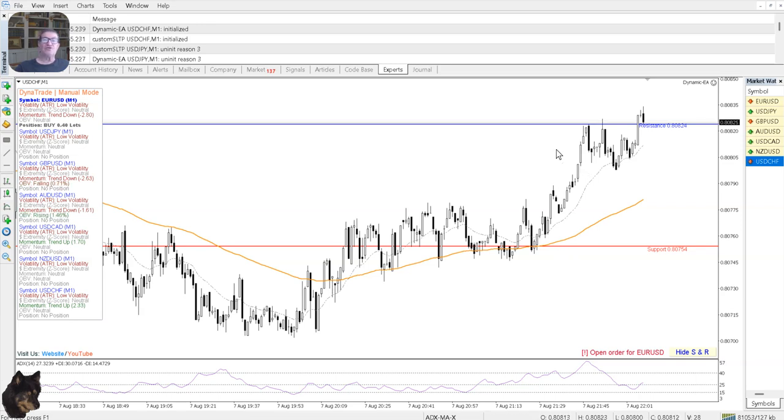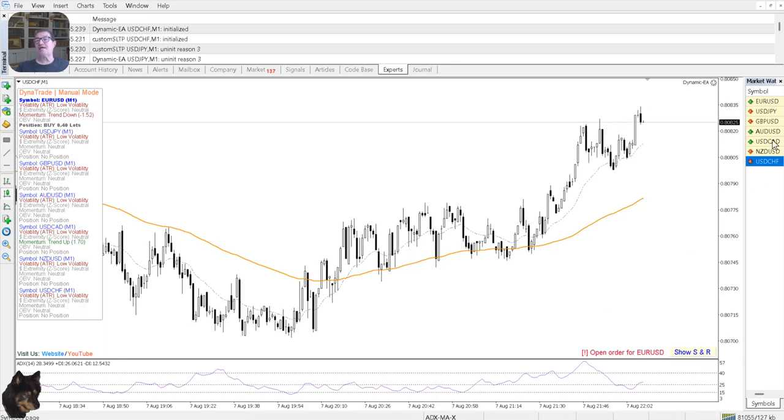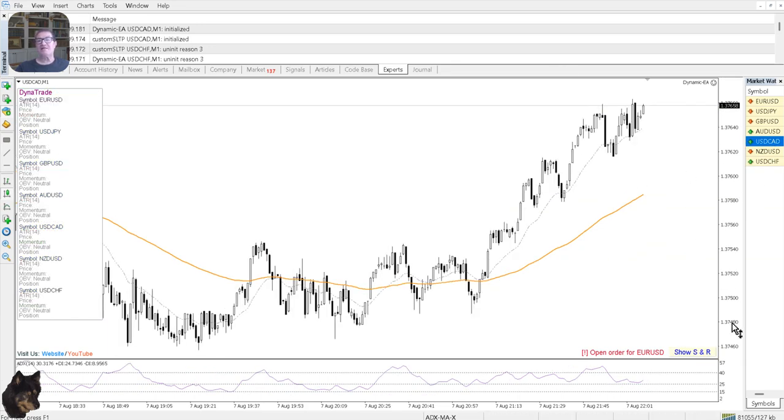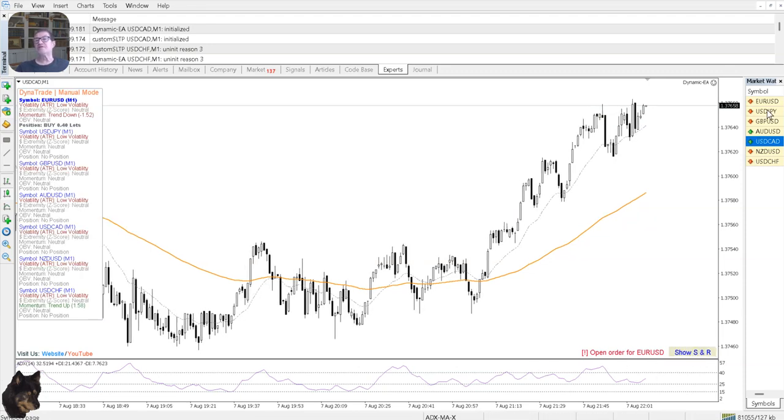And you should always click on that before you enter a trade, even if the button pops up like it did with the USD JPY, to make sure that you're not already at a ceiling or at a support. And if it's a strong support, it may not go through, it may actually bounce and reverse. So you want to take that under consideration as well. You click on the hide button and it's gone. And again, this adjusts automatically as price moves, and it's different, as you see, for every single currency pair.